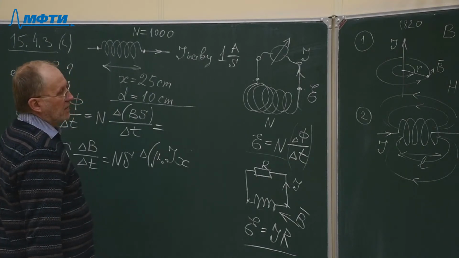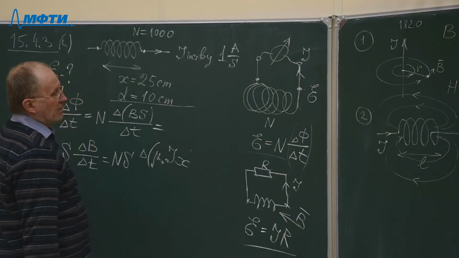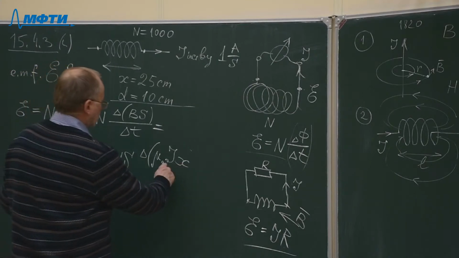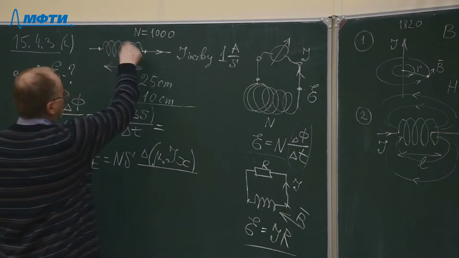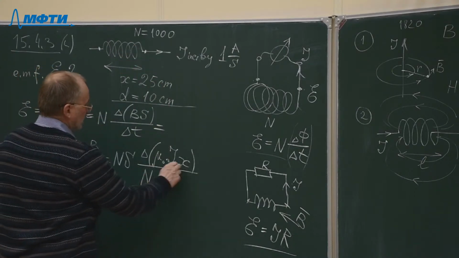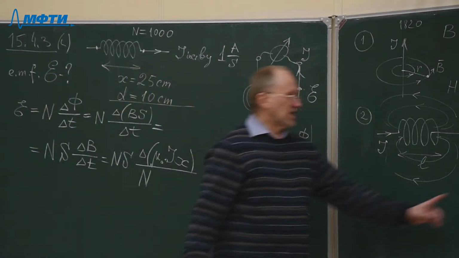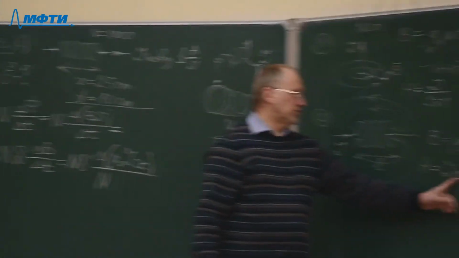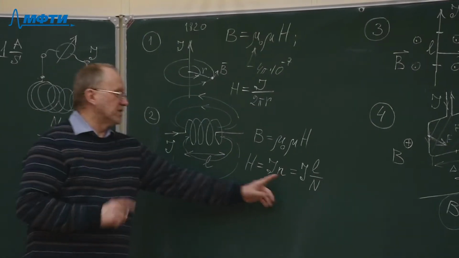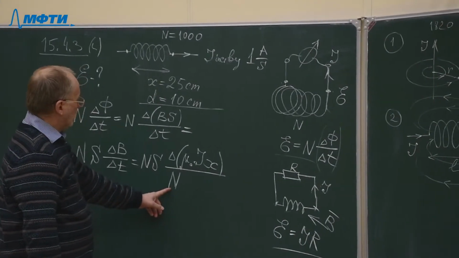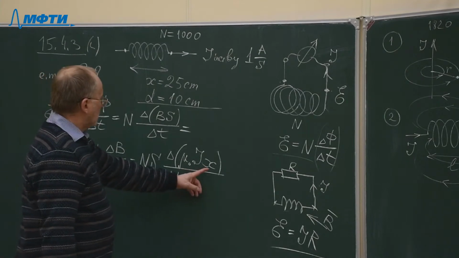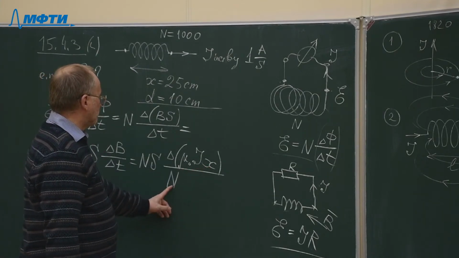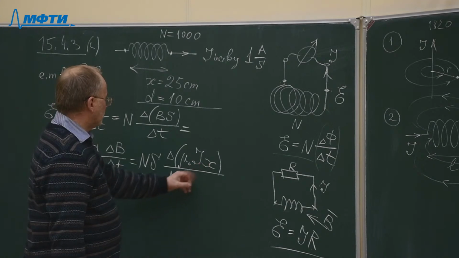and the length of solenoid divided by the number of turns, because we need to substitute here the number of turns of the solenoid per unit length. So the total length divided by the number of turns, that will be the total length divided by the number of turns. That will be the number.